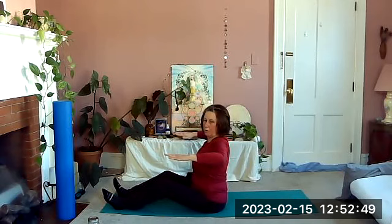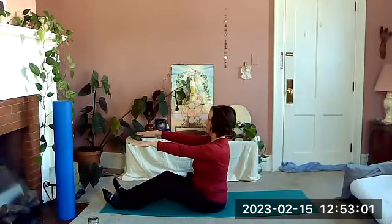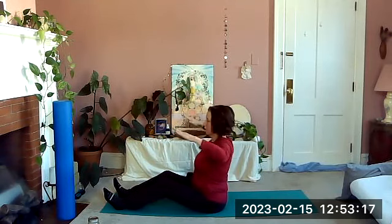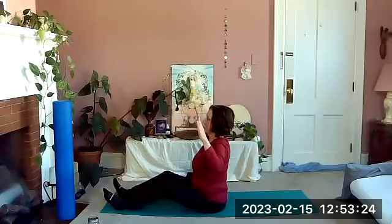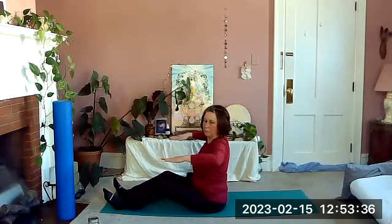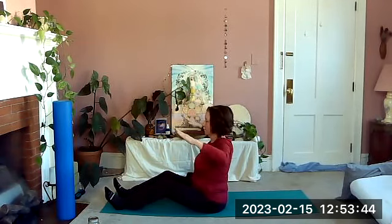Pull your elbows back like you're putting the backs of your arms against a wall — you feel like you're up against a wall. Now lift your forearms, then bring them back to parallel and reach forward. Draw those elbows back, pressing into that invisible wall, lift the arms, and now lift the chest a little — a bit of an upper back bend. Come straight, arms parallel, reach forward. Pull elbows back, lift forearms, lift the chest. Back to straight arms parallel and reach forward. One more time because it feels so good in the upper back — lift the forearms, lift the chest, a little back bend, then forward.